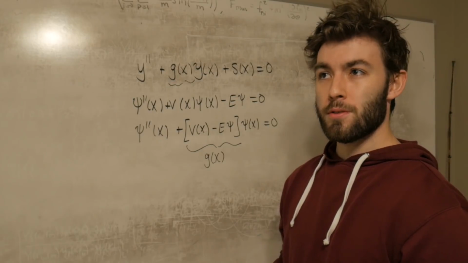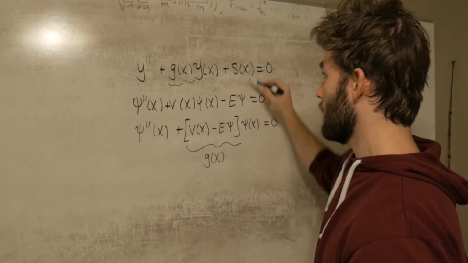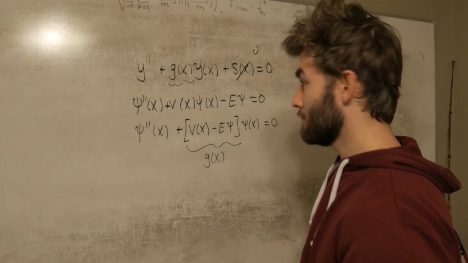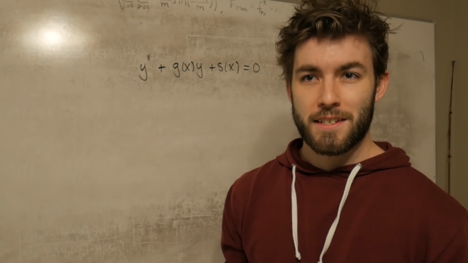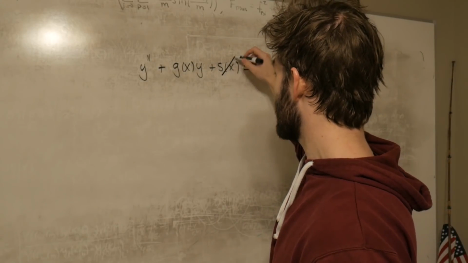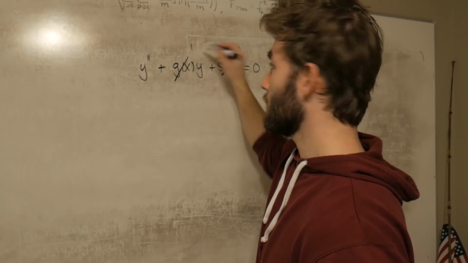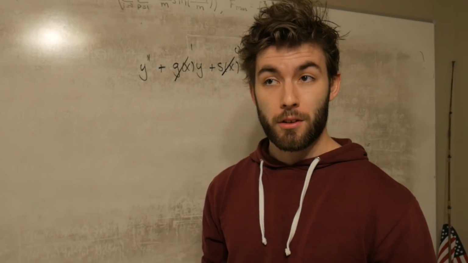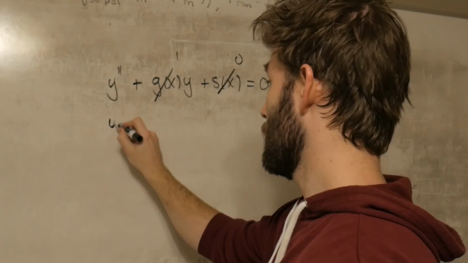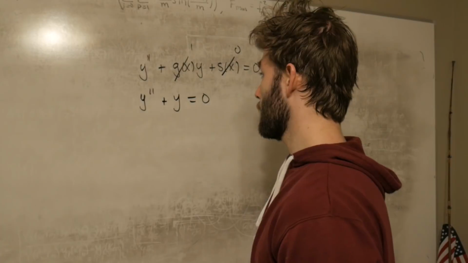And it shows how robust this method is because in our case for the Schrodinger equation, s of x is just 0. So the case that I was interested in testing first simplifies this even further. So I'm taking the case where s of x is still 0, and I'm taking the case where g of x is just a constant, 1. So this makes the differential equation that I'm testing y double prime plus y equals 0.